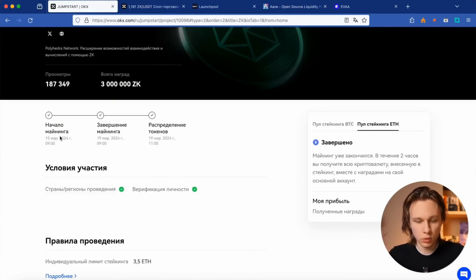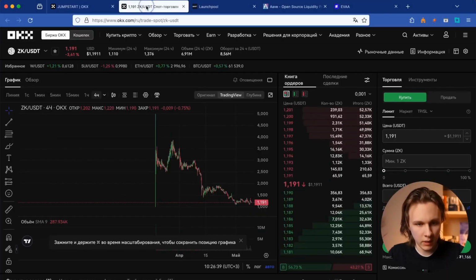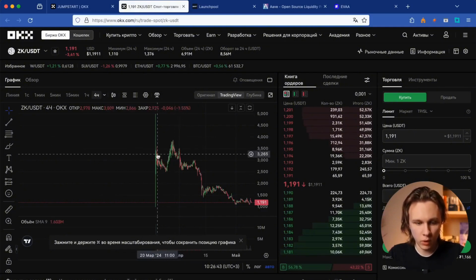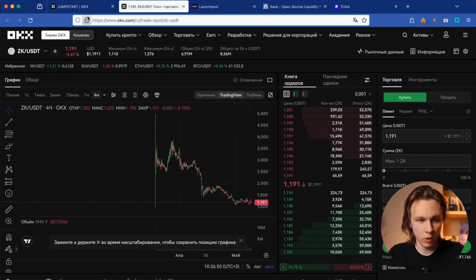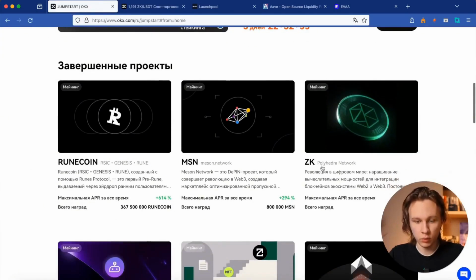After that, I withdrew the Ethereum. Specifically in this case, anyone who participated in this event and contributed specifically to the Ethereum staking pool could earn 3 to 5% on their deposit. Everything again depends on the price at which the ZK token was sold, because everyone had a clearly different selling price. Some might have managed to sell right here at a price of 3.8, but there are also less successful projects. For example, with ZK, I received 3.5% on my deposit.